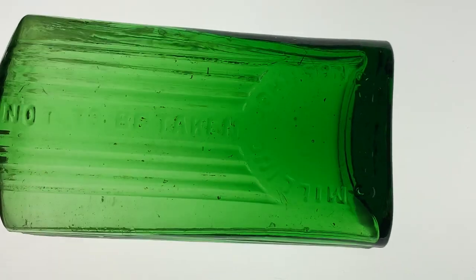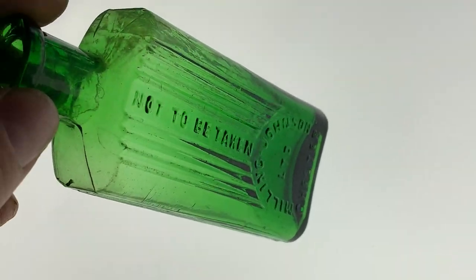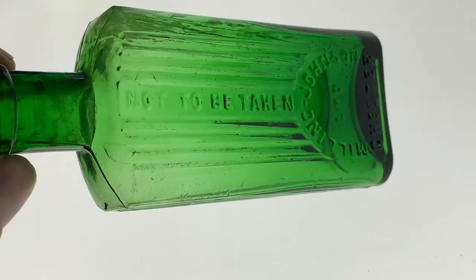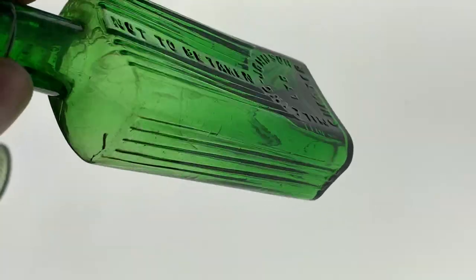So there's actually a couple bottles listed for KK, which was for a chemist. Like a chemist name on the bottle, but I don't think that really worked out so good. So this would be considered a KK bottle, but I think they relisted some of them as KRs because they're rectangular, but there you have KKs.